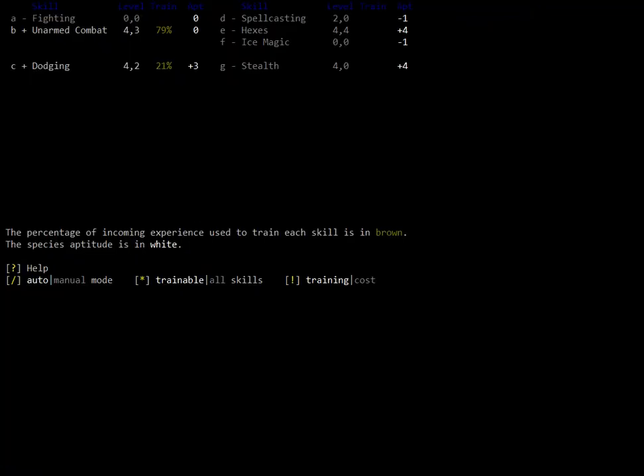Let's take a look at my skills here. Unarmed combat is all the way up to 4.3. I think I want more of that. For weapon skills, every individual weapon tells you how high of a weapon skill gives you the maximum benefit in terms of reaching the highest possible attack speed with that weapon. I'm not sure if there's a way to tell for unarmed combat.